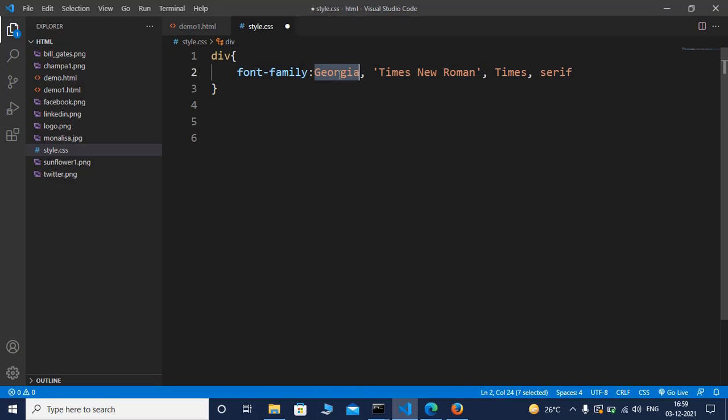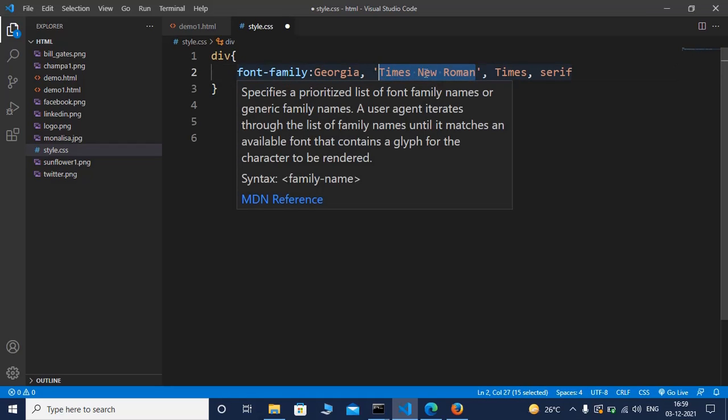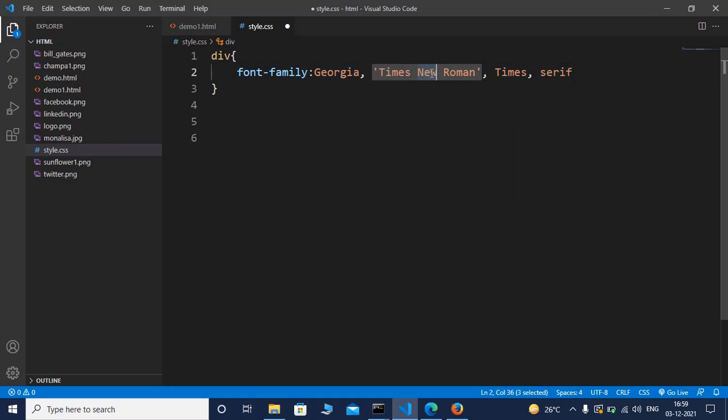If Georgia is not available in the browser or the browser does not support Georgia, then it will move to the next font. If that font is not available in the browser, then it will move to the next font. And the last one is serif. Serif is a generic family, so it will obviously show the impact.